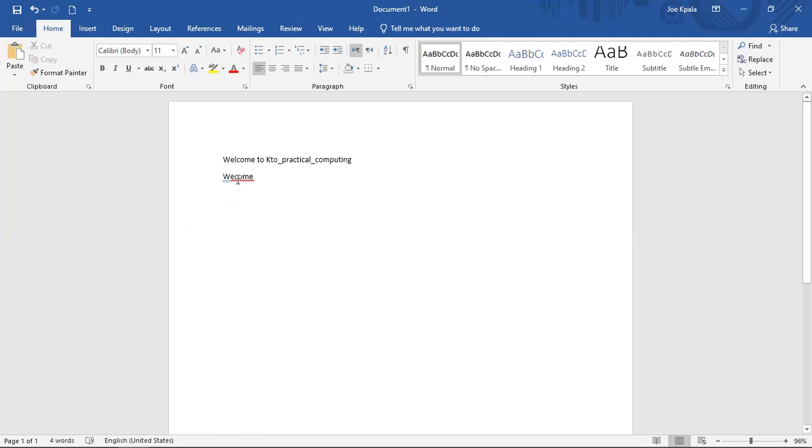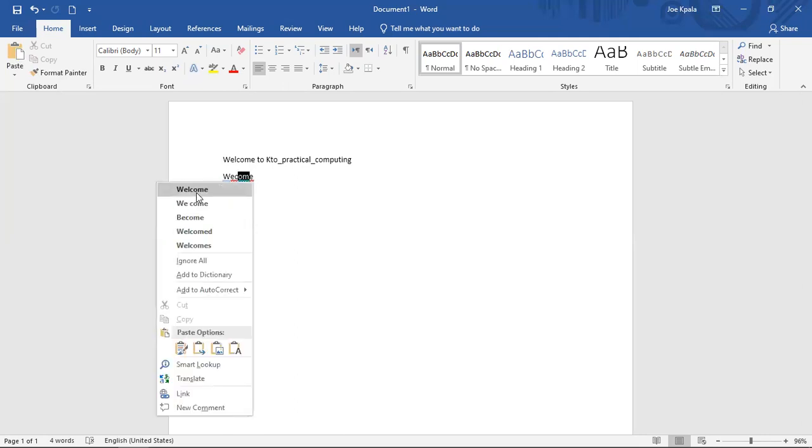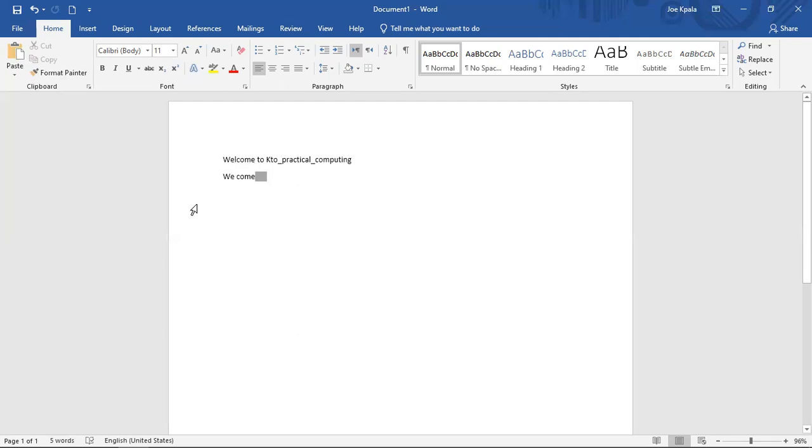All right. If you want to correct it, you can just right click on it. You see options, then you choose that welcome. If you want to say we can, you click on we can. Then you see it has given a space. This is a single space. Let me do another space. You see it is underlined with double blue, meaning we have given a double space. To take it off, you can either right click on it and do this, or you can just click the backspace and it will be done.